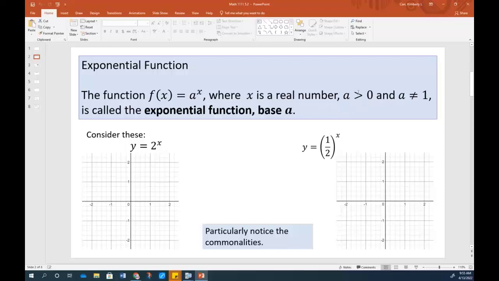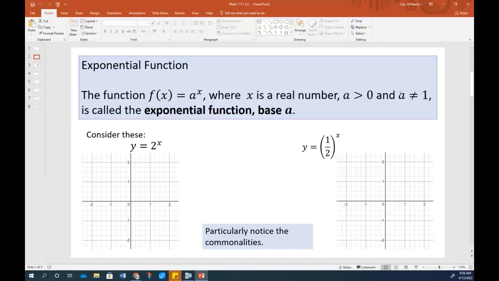Now, we do have a couple of stipulations about what we're raising to the power, and one of them is that it's got to be positive. If it's not positive, then the graph would actually jump back and forth, because just imagine if I had a -2 here, and I took -2 and raised it to the first, I would get a negative. But when I squared it, I would get a positive. When I cubed it, I would get a negative. And so the graph just kind of jumps back and forth.